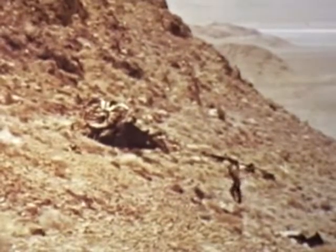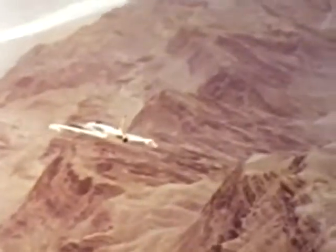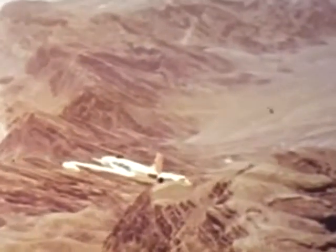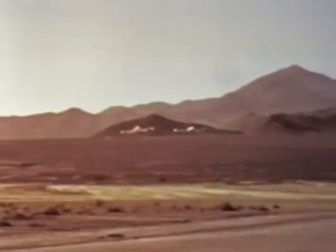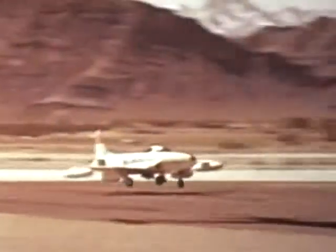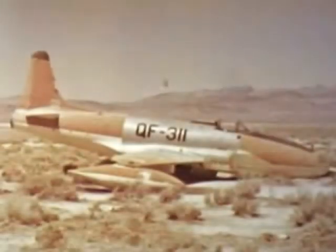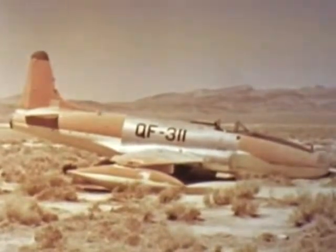High-speed photography records the path of the drones as they pass through the shockwave above the fireball. The wingtip instrument pods of the bottom drone are blown off and drop in an arc to the ground. The bottom drone, en route to the emergency landing strip after the burst, crashed because of loss of control before landing could be accomplished. The middle drone was landed successfully on the dry lake emergency strip, while the top aircraft was brought back to Indian Springs, where the nose wheel collapsed after landing and a pileup occurred at the end of the runway. The three aircraft had been positioned to receive severe, moderate, and light damage from the shockwave. In general, less damage was sustained than expected. The yield was lower and thus the blast was lower than expected. Studies of the results will have important application in air defense problems to predict in-flight response for other aircraft types.